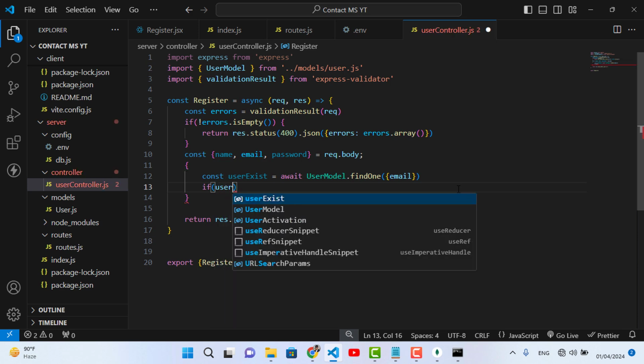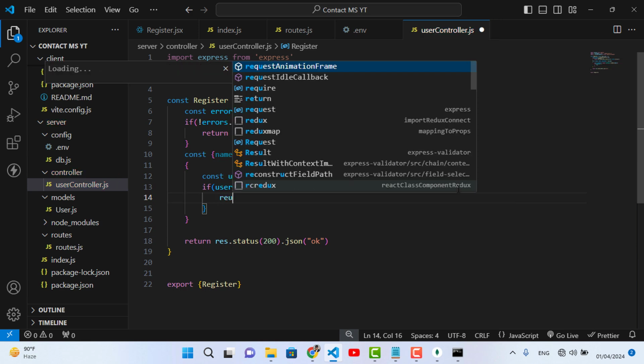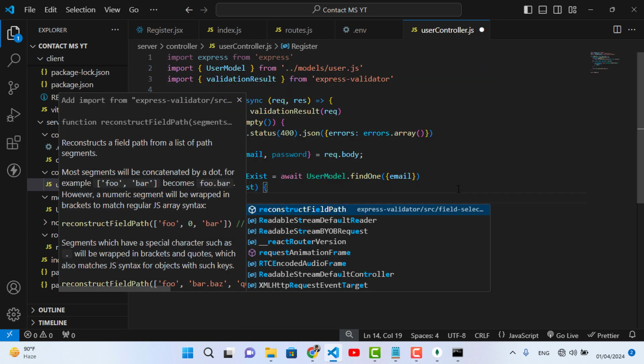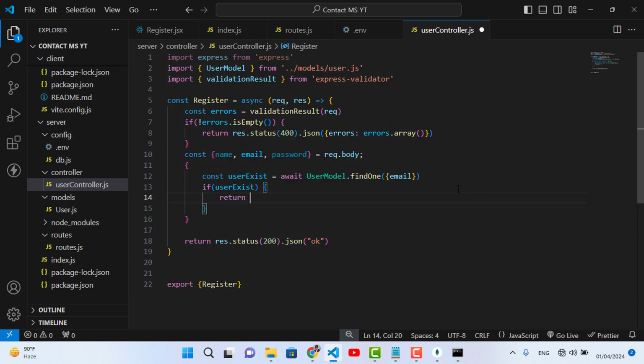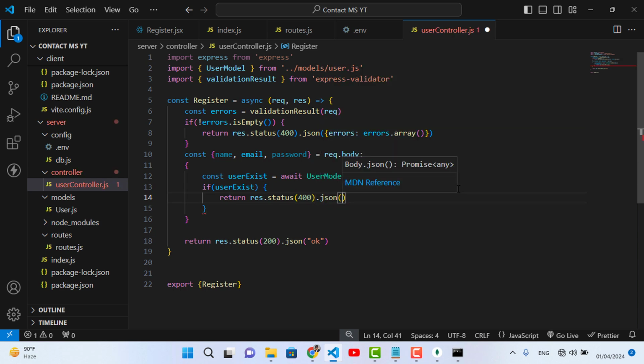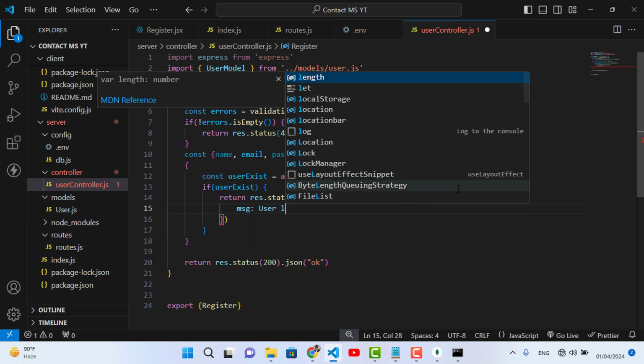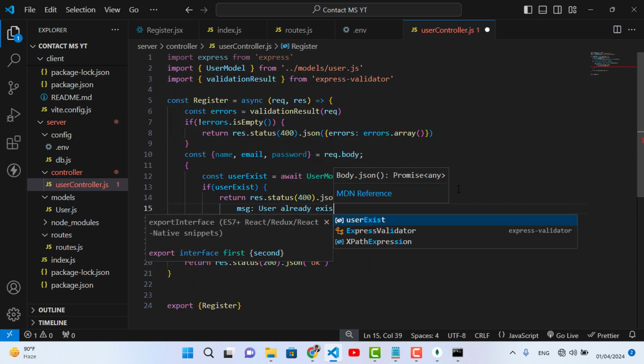If a user exists, it means the user exists inside the database. So what we should do, we will just return response.status(400).json, and inside this object we will return an error which says that user already exists, or we can name it a message, user already existed.